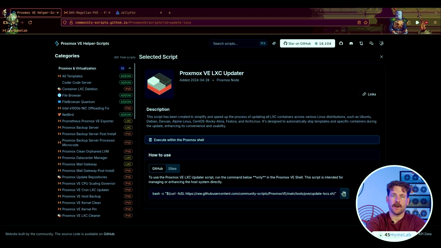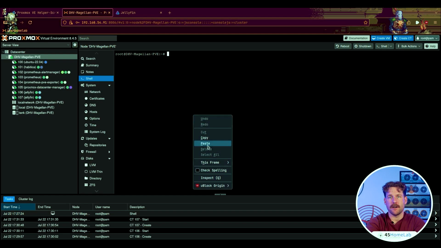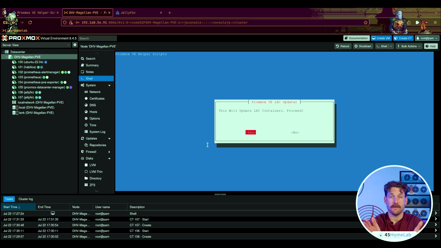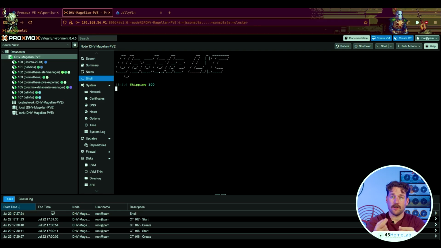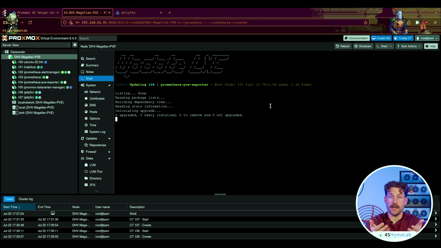And the last one we'll cover today is the Proxmox LXC updater. Let's say you have 5, 10, 20, 30, 50 plus VMs and containers. You know you're going to want to provide routine updates to them. There are a multitude of ways to do this, but with this script, once you run it, it'll present you with all of your containers, and you can choose which you want to update. It'll show you which ones it's updating, its current disk usage, and what updates are being applied, so you're not in the dark on what's being done on each one of them.